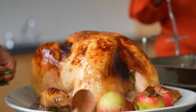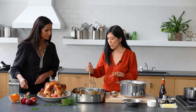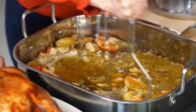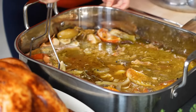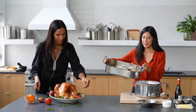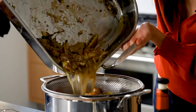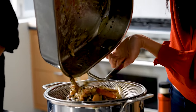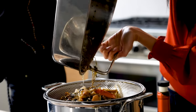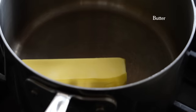We are just decorating around the bird here. While you're doing that, I'm going to go ahead and get the gravy started. So we're going to mash all these fruits and vegetables that have gotten so tender, and I'm going to take all of these pan drippings and pour them into a colander — either a colander or a sieve with really big holes so that the pulp can get through but not the peppercorn. I'm going to let that drip while I go ahead and start the roux.